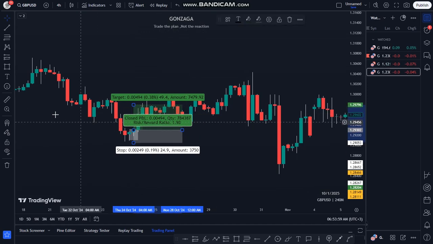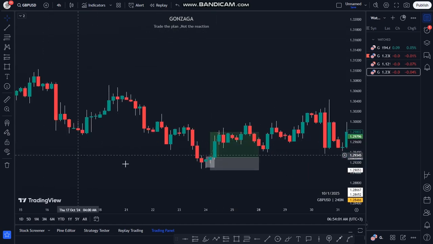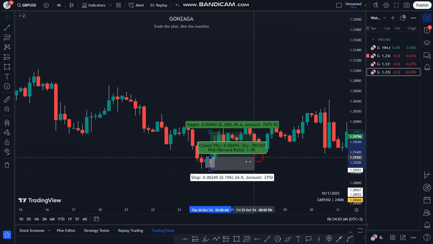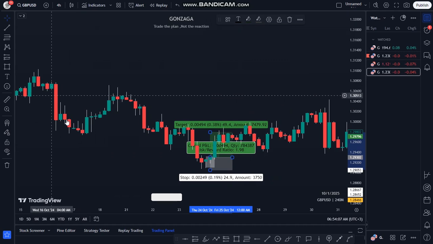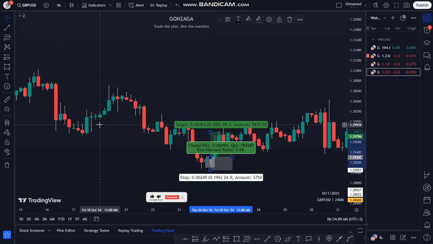So when you see a hammer pin bar, just know that the market is going to reverse to the other side where the head is, right? But it's not always perfect, though it goes that side. Okay, so those are the 4 candles that I'll be telling you about today, and that's the 1% that you'll be learning for today.